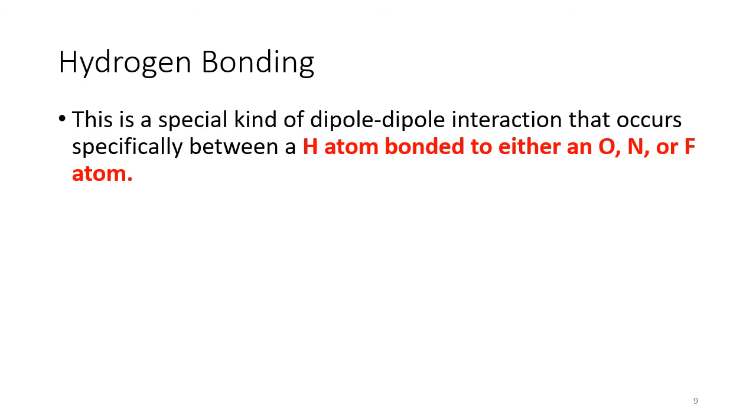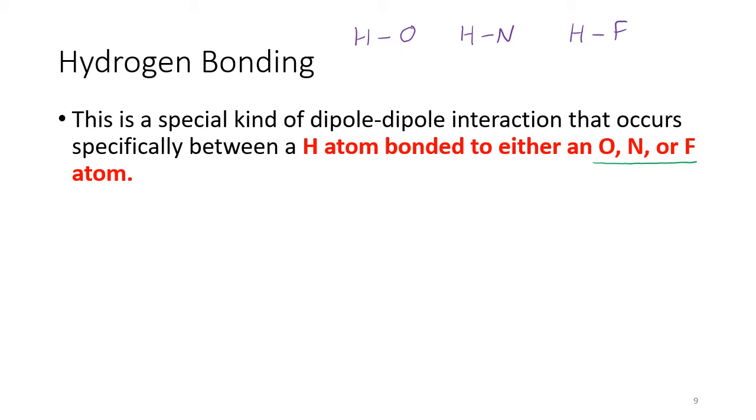The second type of intermolecular force that we'll discuss is called hydrogen bonding. Hydrogen bonding is a special kind of dipole-dipole interaction. It's also a very important kind. It occurs when hydrogen is covalently bonded to a very small, highly electronegative atom. Particularly, hydrogen must be bonded to oxygen, nitrogen, or fluorine. So in order to have a hydrogen bond, we have to have an H-O bond in our molecule, an H-N bond, or an H-F bond.